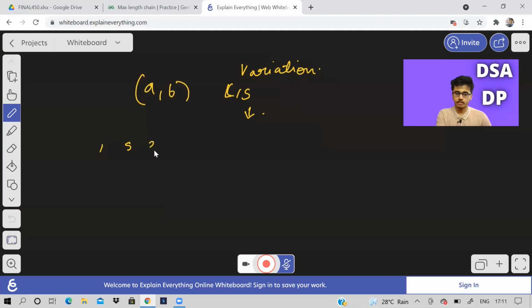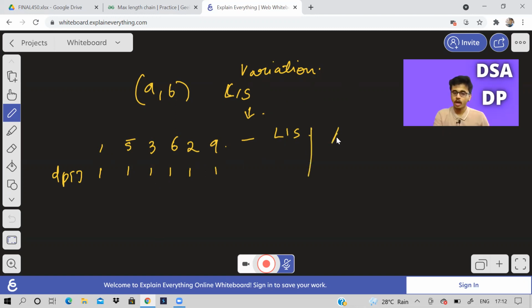So suppose some sequence is given, like this. Suppose this is the sequence and we have to tell what the LIS is. So in LIS, what was the first thing? We have to make a DP array of size n. N is the number of integers. Each value in the array will be 1. What does that represent? It means that the minimum longest length of increasing subsequence can be 1. That is, you pick only one element.